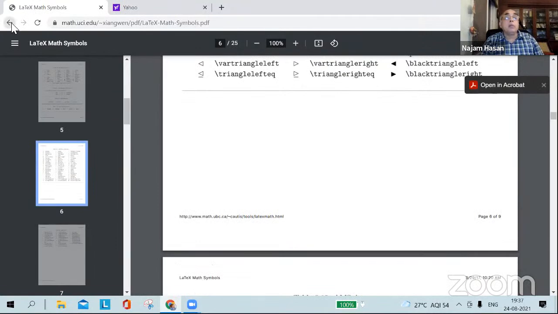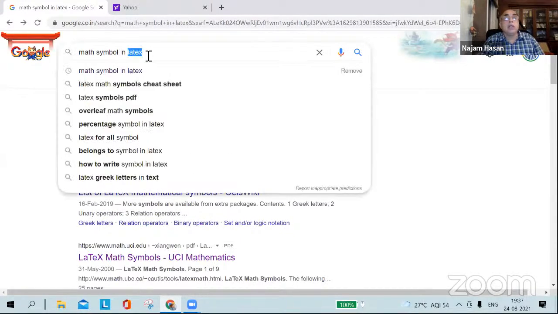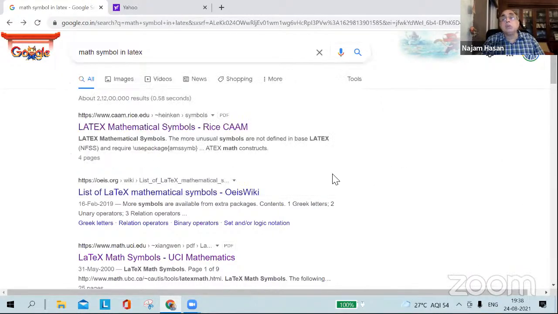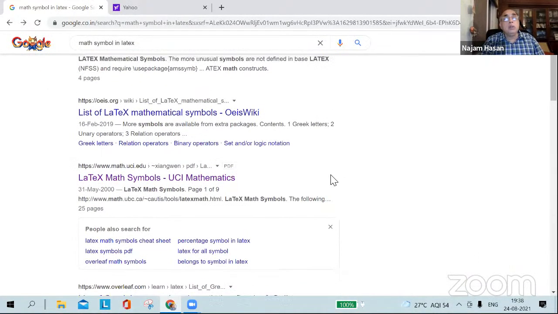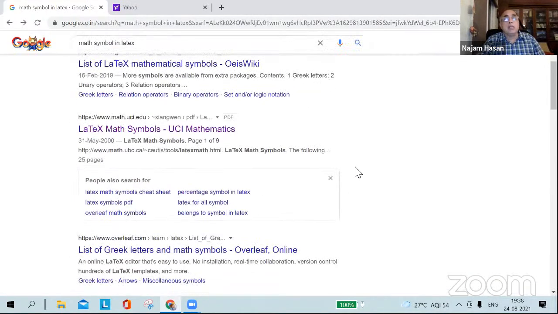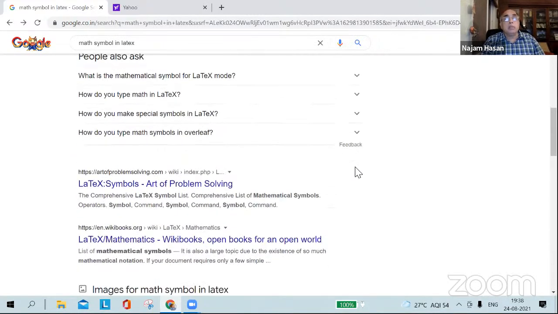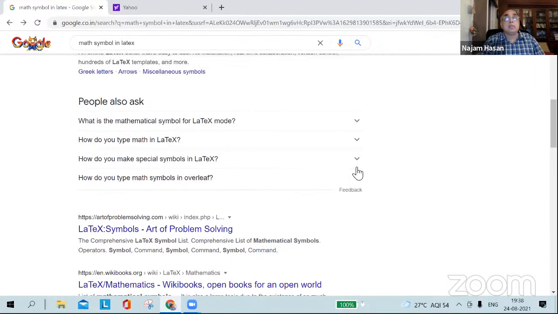So the help community on the net for TeX and LaTeX is available. And see LaTeX math symbols cheat sheets. Yeah, so you can create very good documents. If you are trying to do that in Windows, in Word, very often it's very frustrating. Simple ones will go fine, but otherwise it creates problems.